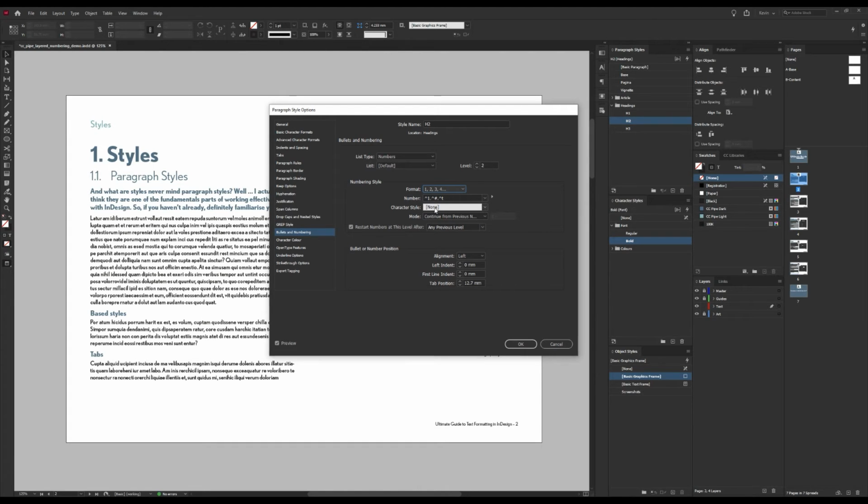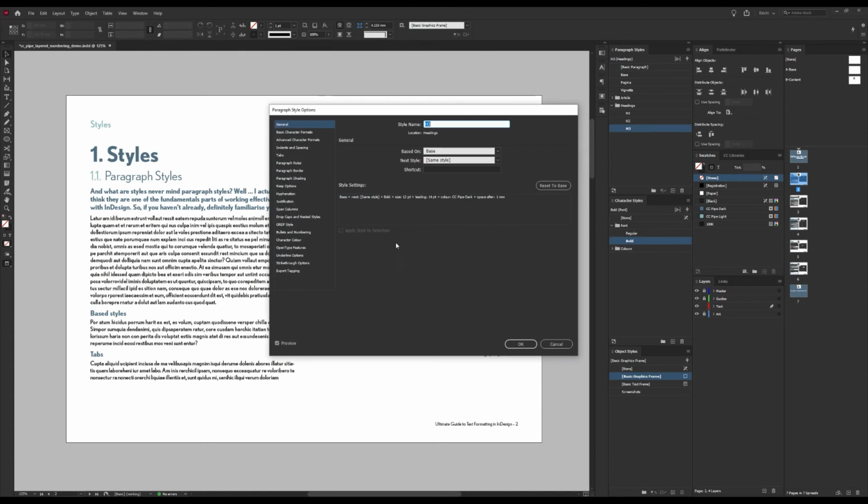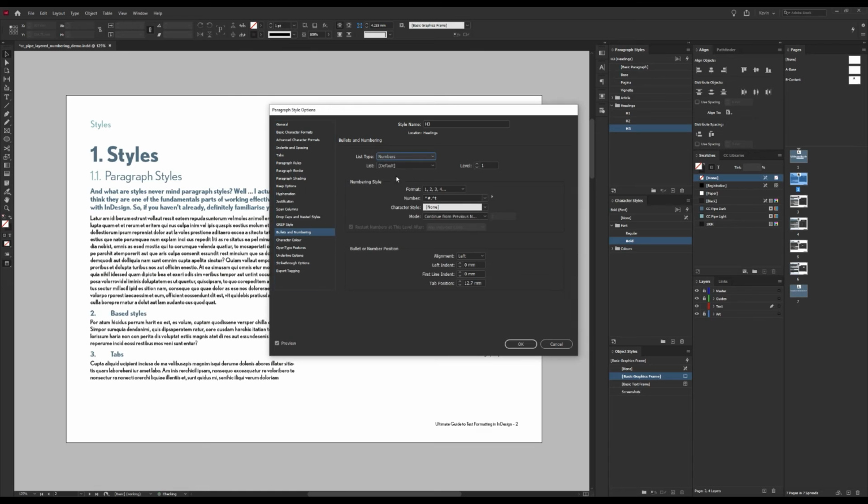And just to make it look pretty, I'm going to add a character style as well, maybe Light that I already have here. And maybe fine-tune the tab spacing once again, something like that. Then it's pretty much the same for H3. Just go to the same place and Numbers, and this time it's level 3. And now we add the placeholder. First we do level 1 plus a dot, and then we do level 2 plus a dot, and some cosmetics, just a second. And then the tab indentation, and now we should be pretty much done.